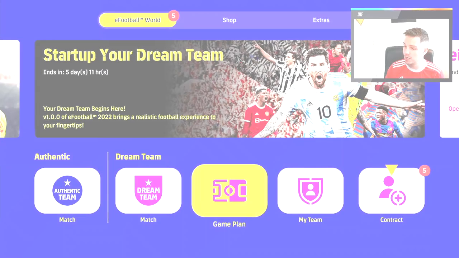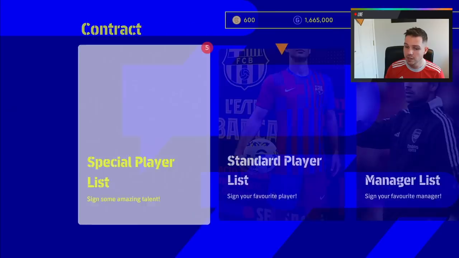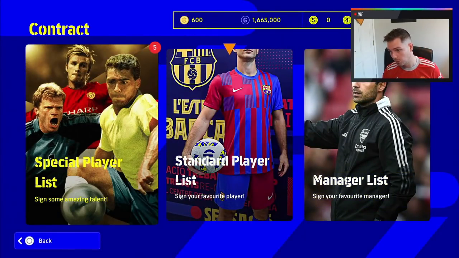We're just going to dive straight in and go into the players here and start building our squad and do a bit of a squad builder, play a couple of games, probably one or two offline, and then we'll jump online as well. So yeah, let's see.